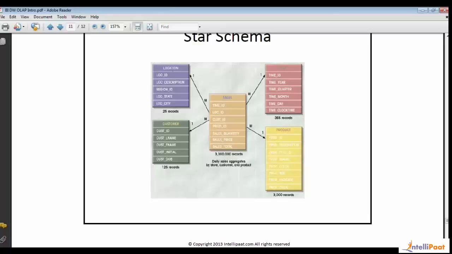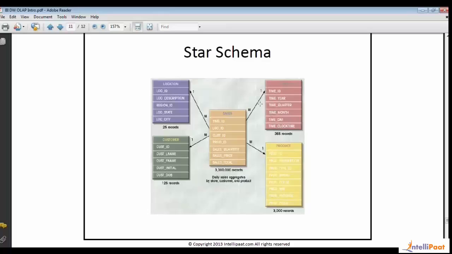These tables are called dimension tables, which are at the periphery. And why is it called star schema? It's just that it looks like a star, so it is called star schema. There is nothing more to it than that. So if you have, say, one fact and four dimensions, then the star schema will have 5 tables. What it means is that there is one table per dimension, and there is a single join between that table and the fact table. And that join is of 1 to many type. So for each day, there will be multiple fact records in the sales table. For each product, there will be multiple sales records in the sales table.